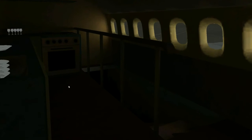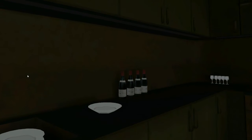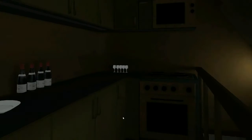Oh, is this like a galley area? Oh, I think I can go down there, but it's so dark. I wish it wasn't so dark, really. It's really not helping me. So this is like the galley.